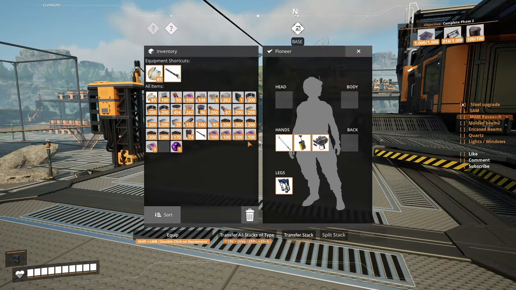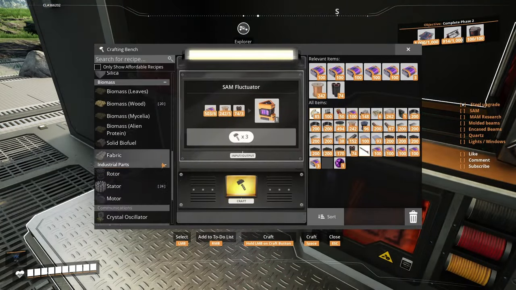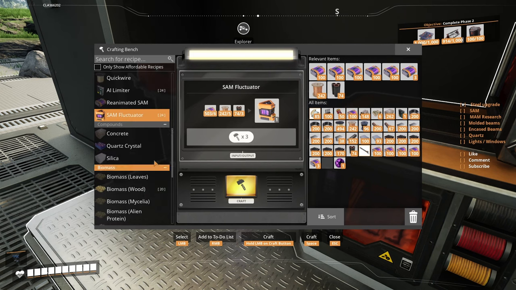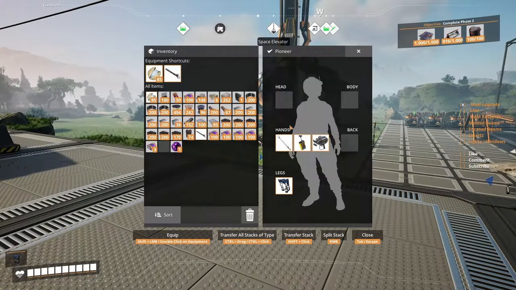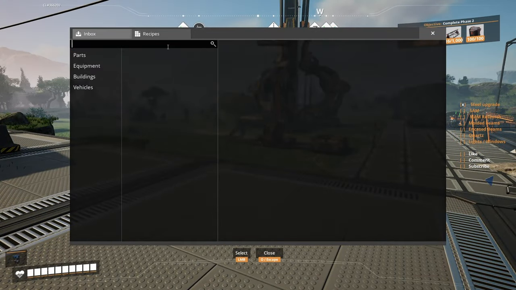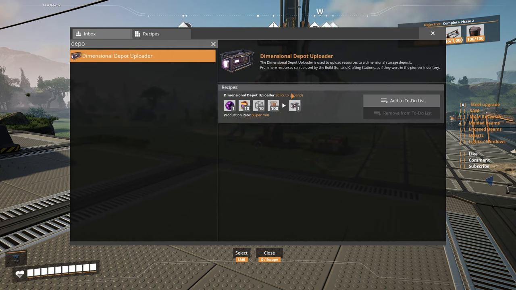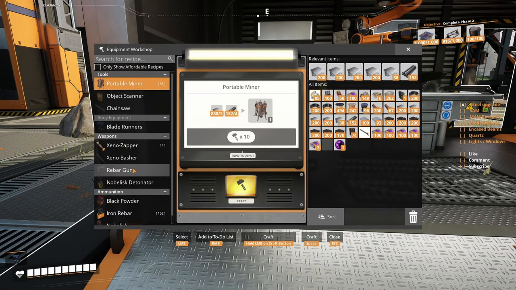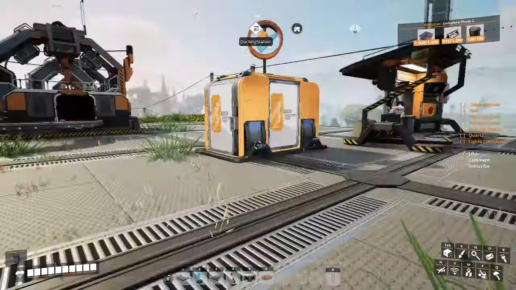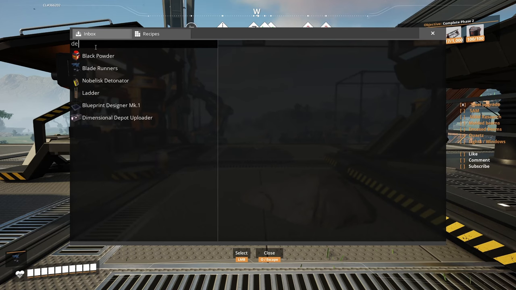So now if we build that, we'll be able to make it in here, to see it in there. Let's try and make one. Can we build it like in here? No. Okay, so it did unlock. Depot. Uploader. Okay, where do you make it? Maybe in this other place in here? Shoot. Oh. Depot.